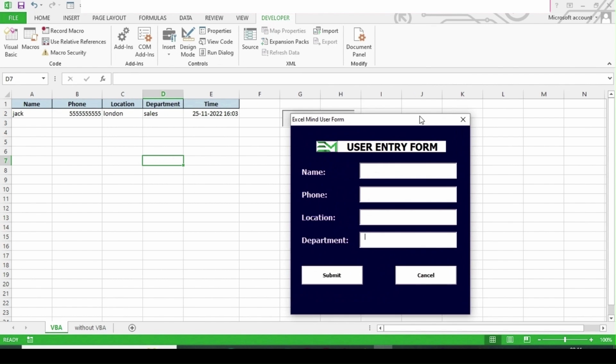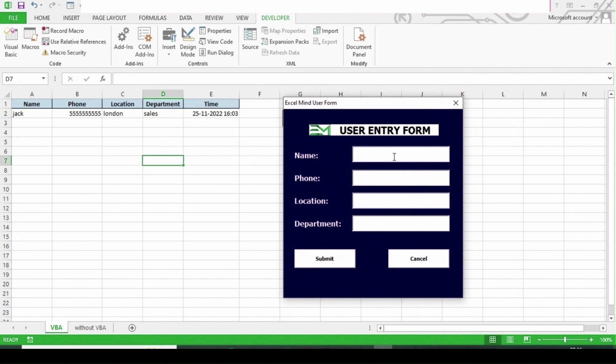Okay, we'll just add some random details like Matt, a random phone number, and the location as XYZ. Department we can have as market, and when you hit submit, you can see your entry gets fed behind this user form under the sheet.